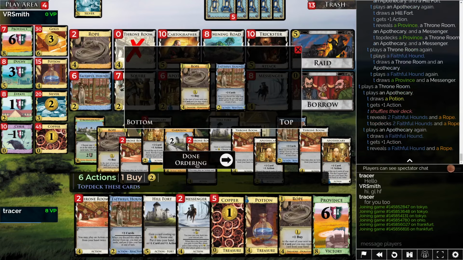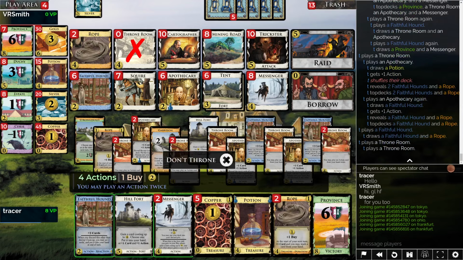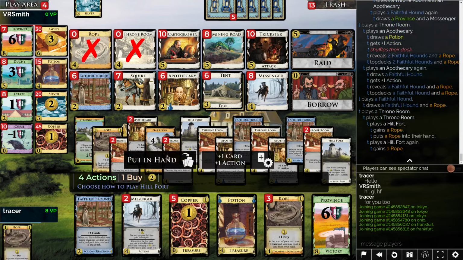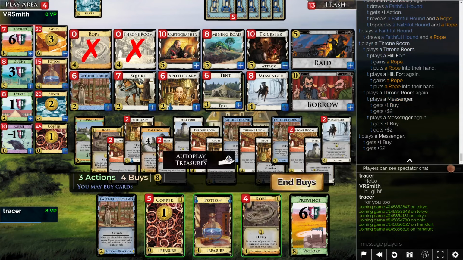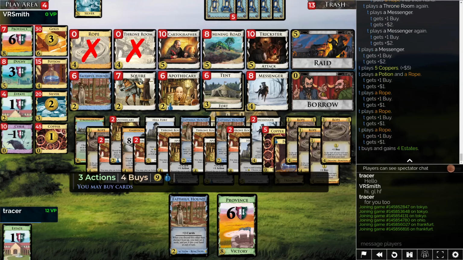Okay, there's the hounds. So at this point, how much buy do I have? This is like one fewer things than I actually want. We can throw in Hill Fort and take 2 ropes. I don't know if the money's there. Would it be there? 2 ropes gets me to 9. I have borrow. Yeah, it's there. Okay. We have 8 buys, and we will buy out the estates. Take that, 3 garrisons.